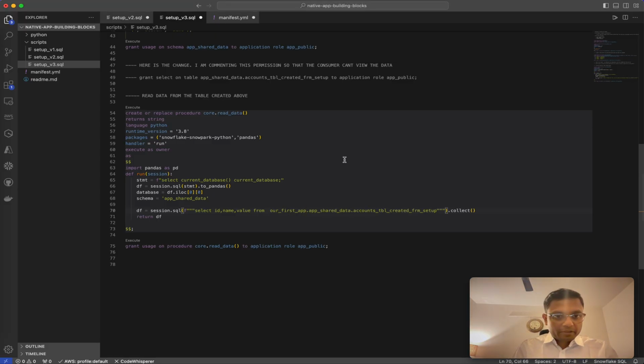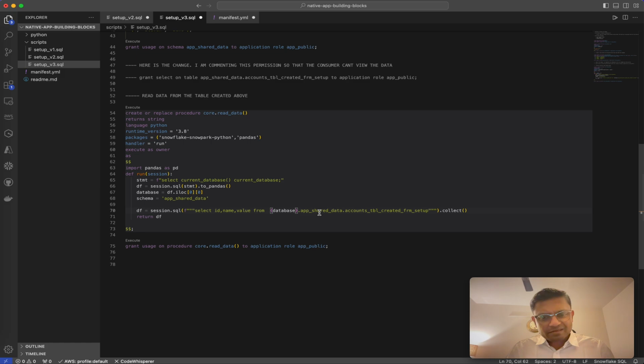Rather, let me put it this way. I'm going to make it a variable, which is actually the name of your database, right? So that way we need not change this time and again. The name of your schema is app shared schema.